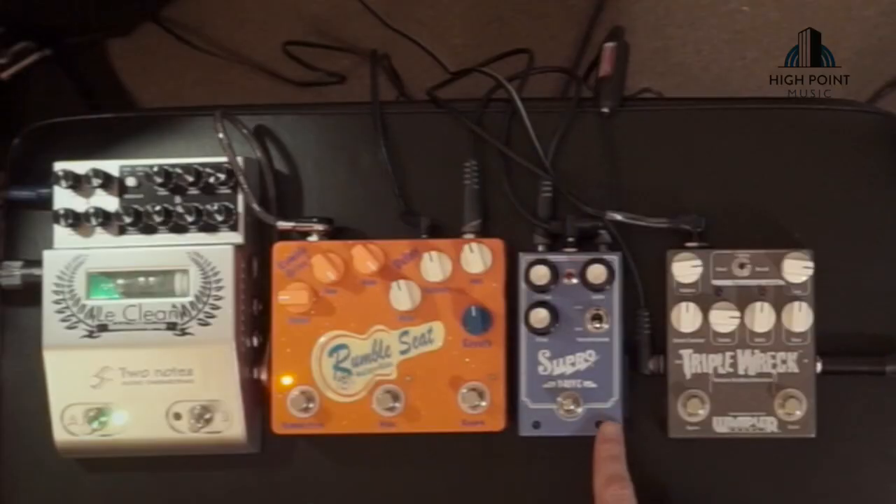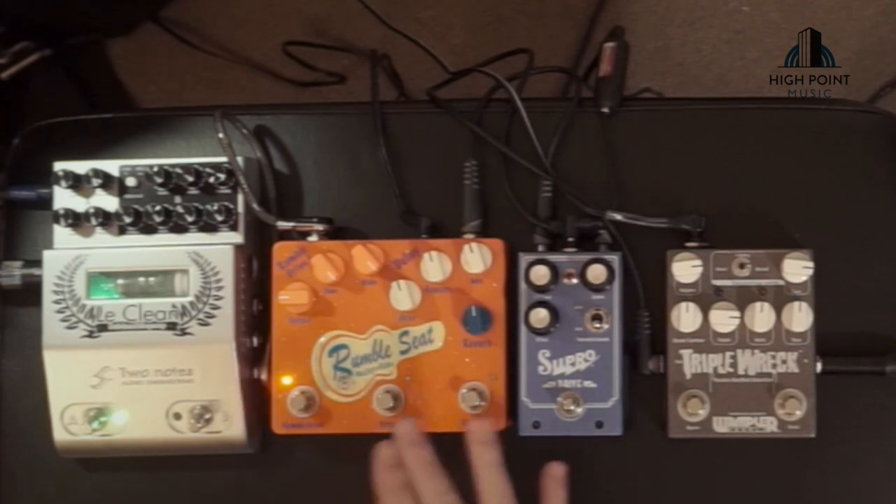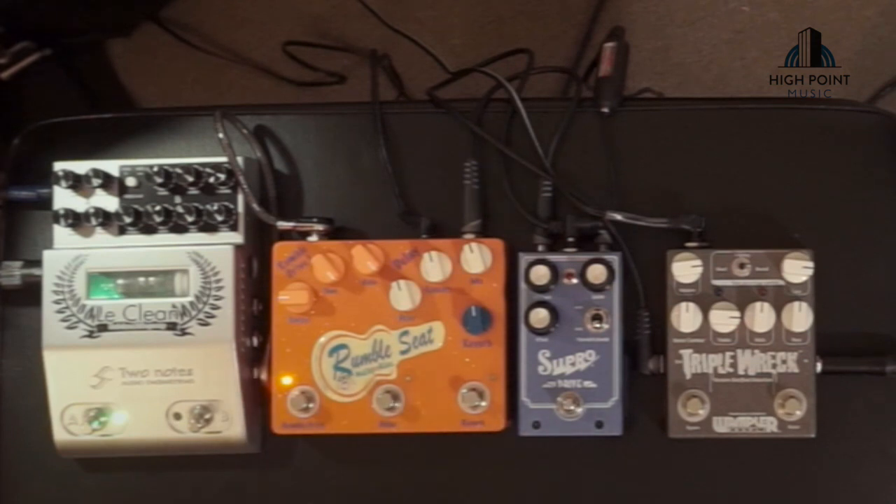So probably out of the three of them I'm pretty partial to the Supra Drive sag. I do like that older amplifier sound you can get from the Supra, and the expression pedal is a pretty cool option. So if I had to choose one to go on my pedal board — I'm a bit more of a rock-blues player than a heavy rock or metal player, and I do like using my Strymon Timeline for delay and another reverb pedal — this would probably fit in the most easily on the board and is probably the most versatile as a one-pedal solution. Maybe it's cheating having a delay and a reverb in there, but it is what it is. And if you are the kind of person that just loves that hard rock sort of sound, you're probably not going to use much delay and reverb, and the Triple Rec is going to be the way to go for you there as well.